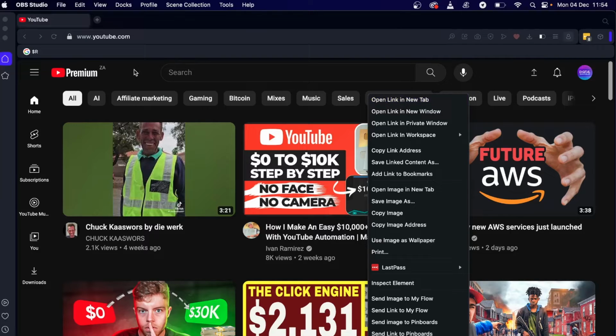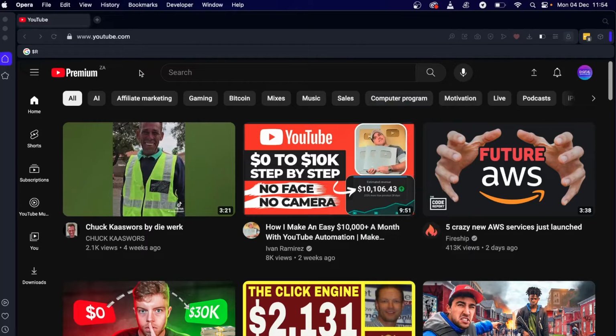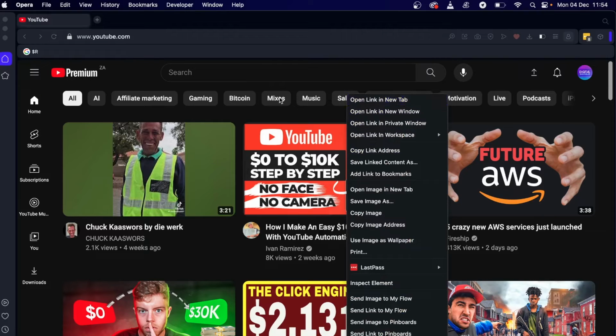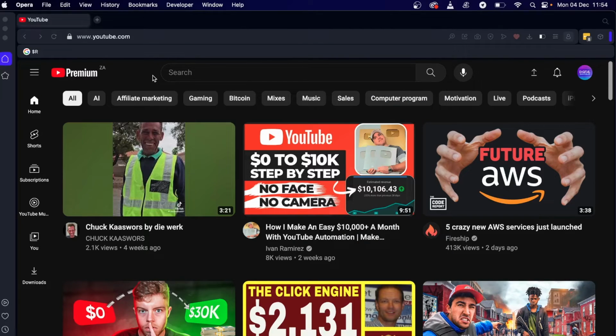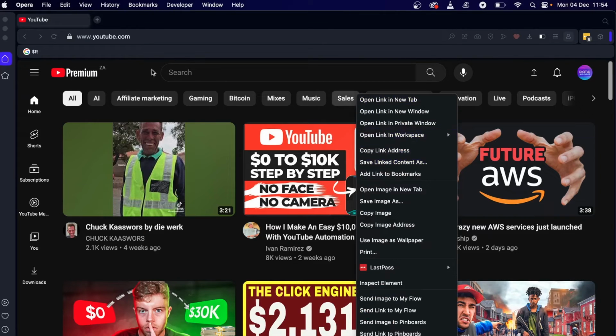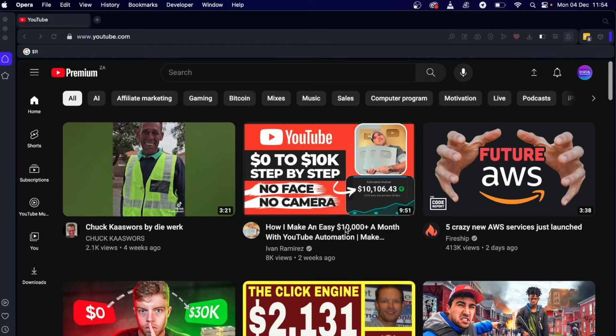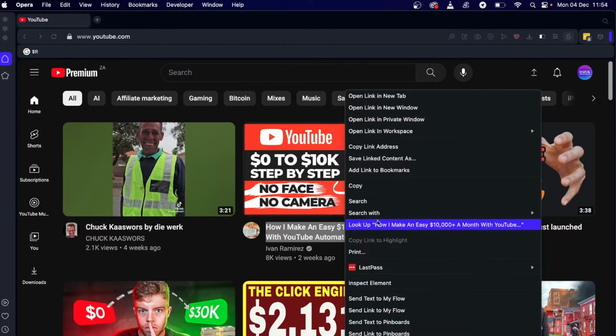works all the time. So the way that you can do this is by turning off inline playback in your settings. But if you don't necessarily want to do that and you're still not getting the open link in new tab, there's one simple trick that you can do. So the fix is, instead of clicking on the actual thumbnail of the video and right clicking the thumbnail, simply just go ahead and right click the title, and then you should see the open link in new tab once you are clicking on the title.